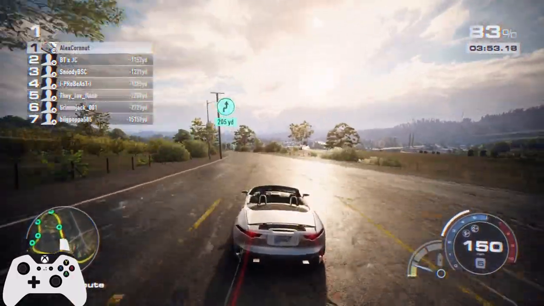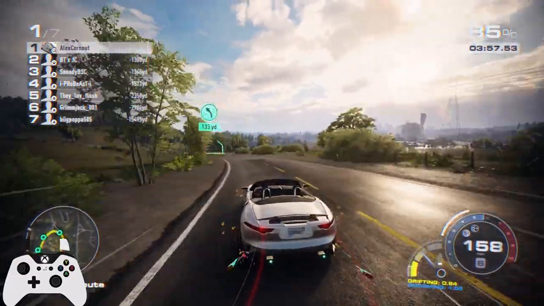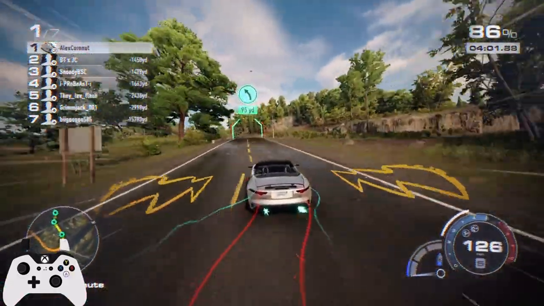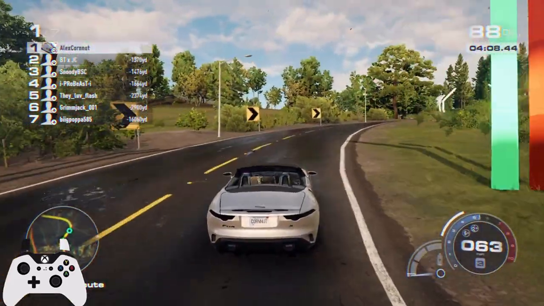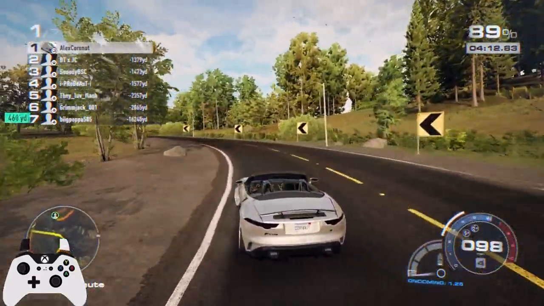Coming around this corner here, it's really important that you're using boost and saving it for the uphill portion, because you will actually lose a good amount of speed up this hill. So if you can use it right there and use it up the hill, you'll carry more momentum, and that's good. That's the only crash where I actually interacted with traffic this whole race. Pretty easy to do. We would have had a decent run had I not done that.